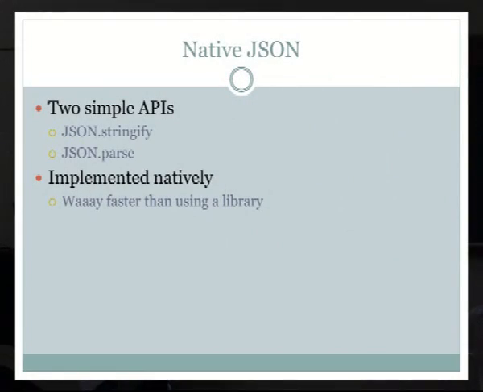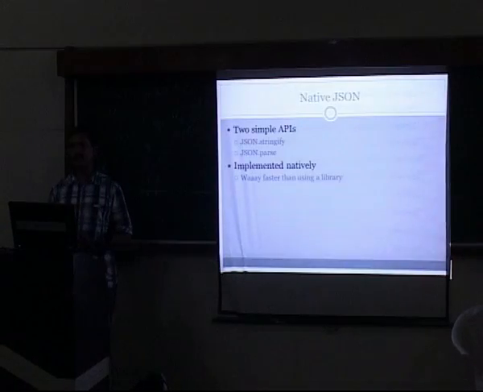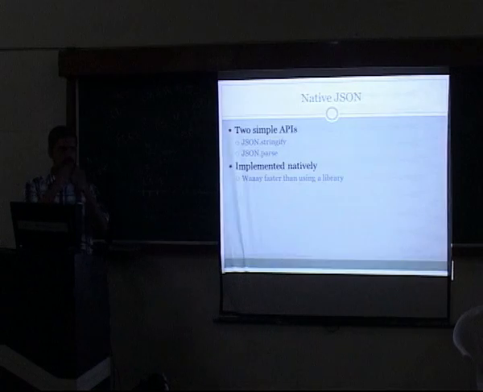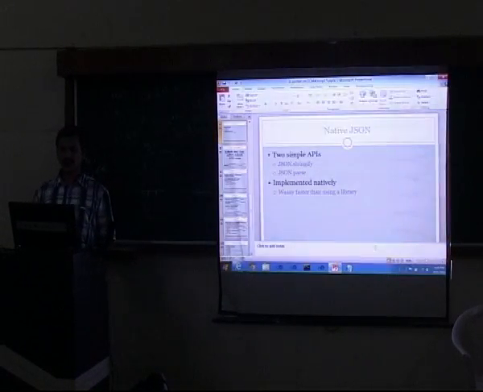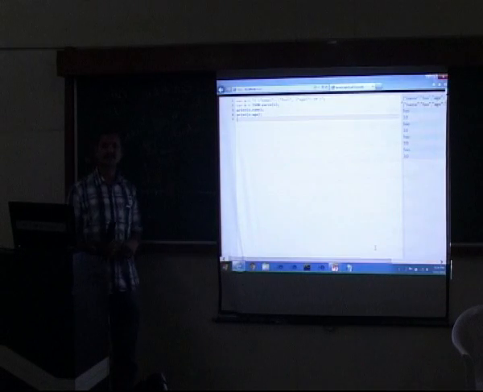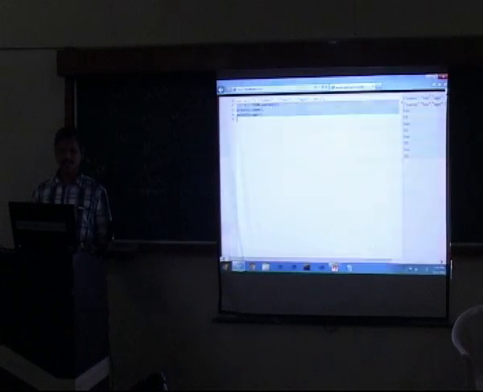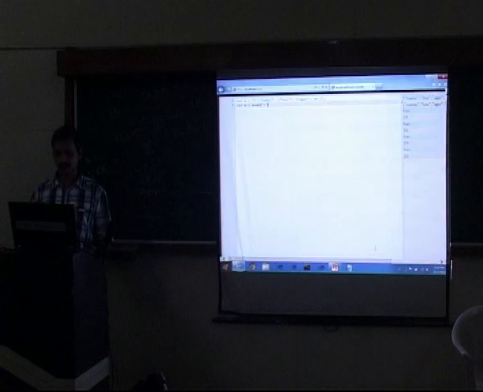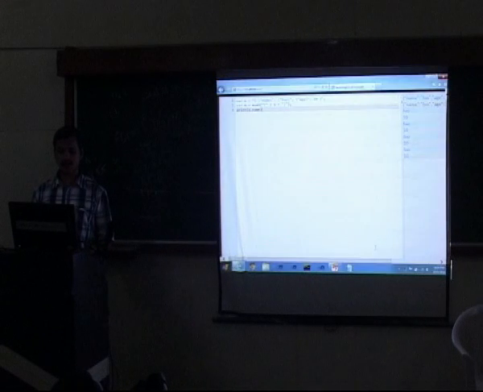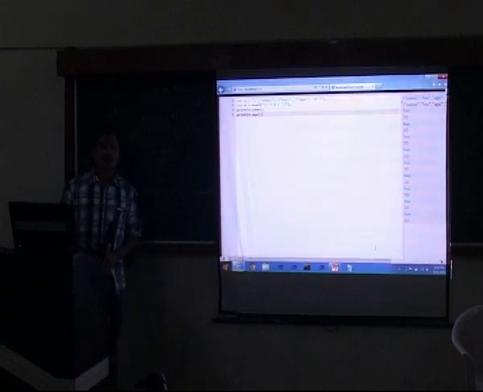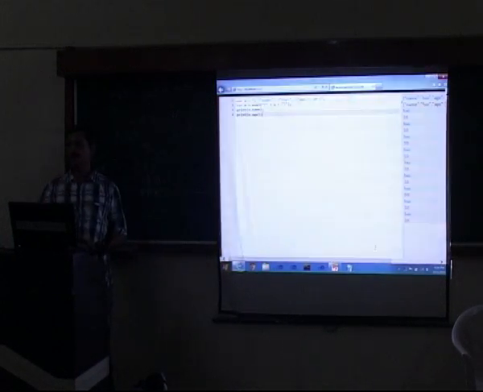So one reason why you might use the native implementation is that it's way faster than the JavaScript version, where it has to actually parse your string. There's actually another way you can do this. Does anybody know? Eval, right? This is how we used to do it. We can say var o equals, and I think I have to enclose this in brackets. Then I can say o.name, o.age. See, that works as well. But just because it works doesn't mean that you should use it.